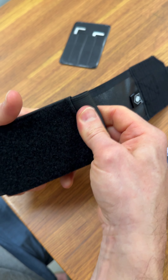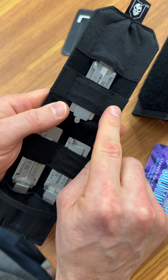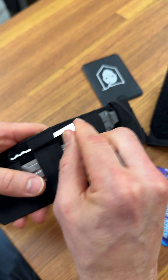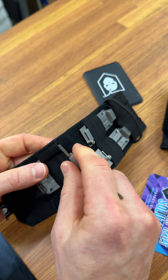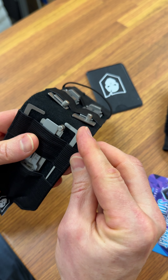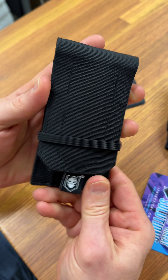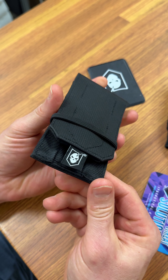On the inside of the Trio Pouch, we've also got these little sub-channels here and here that will fit our concealment two-piece titanium set, one on either side. So if you want to additionally have a set of actual picks on you as well as the Leashies, it can accommodate that as well and holds up nicely. Leashie Trio Pouch — get it on store.itstactical.com.